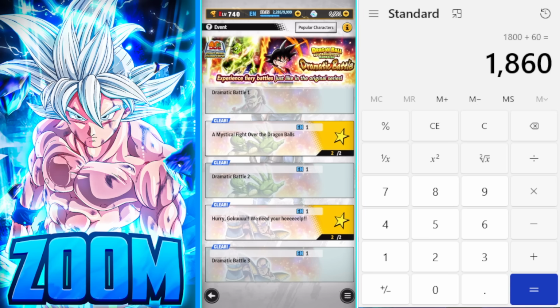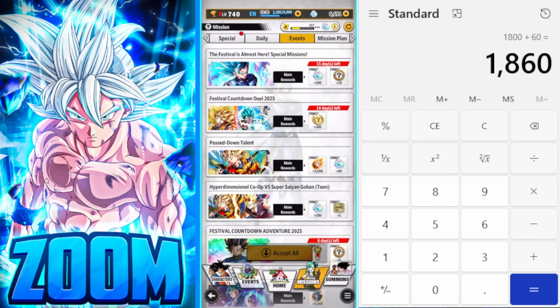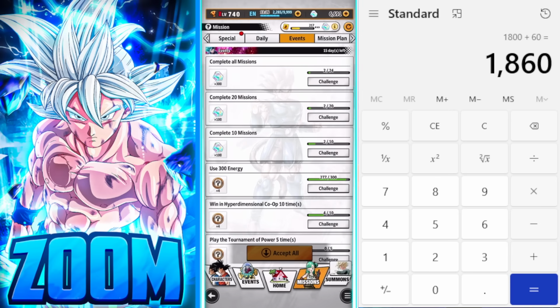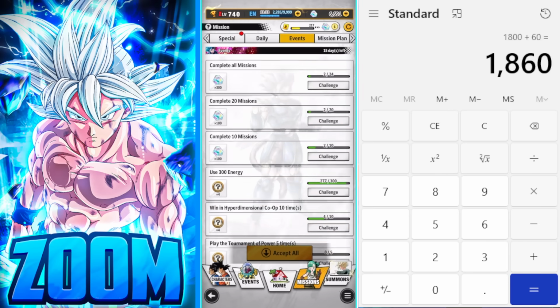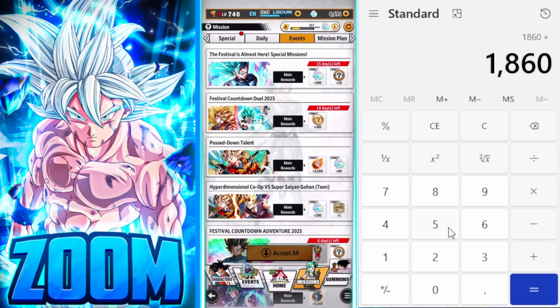Next up, we also have the Legends Festival missions, which I calculate because this is something new that's entered the game. So I'm not going to calculate it next week. That's the way this works. So here, it's going to be a total of 500 crystals up for grabs. So let's book in 500. Okay, so we are at 2,360.